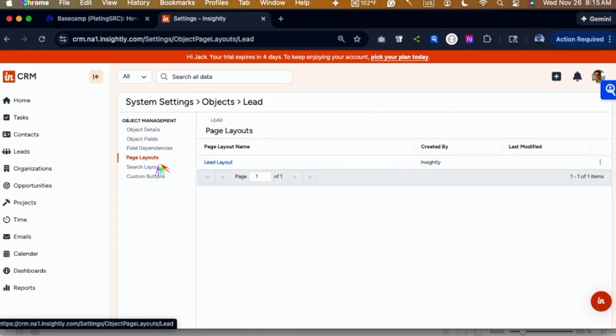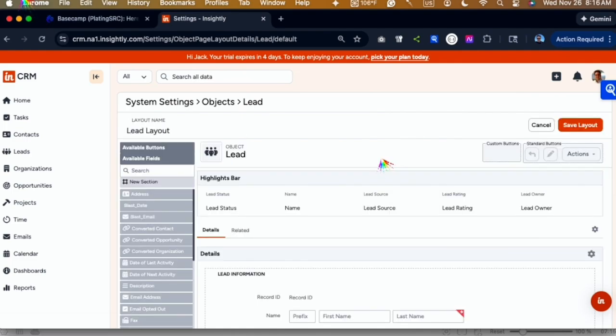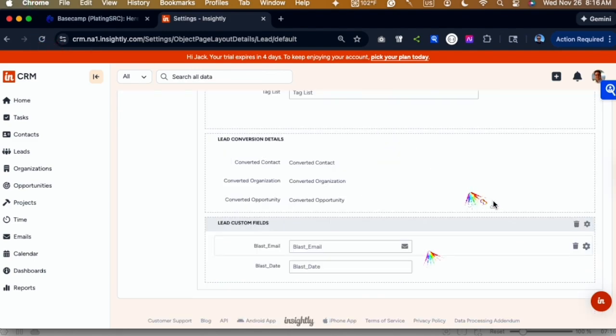Okay, so now we're going to go to the page layout and say we want to see this on the lead page, right? So page layouts. And as we look at it, this is the top of it, how it's laid out. If we scroll to the bottom, we'll see that because these were two new fields, they've been added to the bottom. And that little gray bar there, if you grab that, you can actually drag this and move it higher up on the screen, which is ultimately what I'll do.